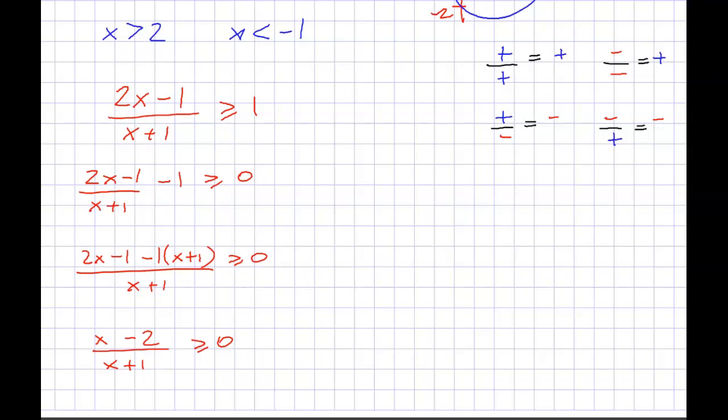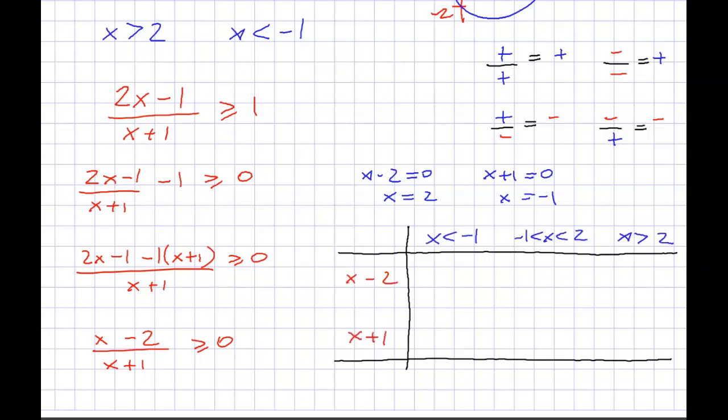So to do this, I need to appreciate the critical values, and you can see here that this expression is equal to 0. The numerator here is equal to 0 when x is equal to 2, and we can also see that when the denominator is equal to 0, x is equal to minus 1. So I'm going to pull those two values out as my critical values. And so I understand that if x is greater than 2, then the top is positive. If x is less than 2, then this numerator will be negative.